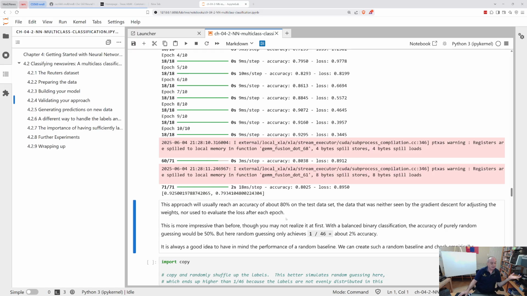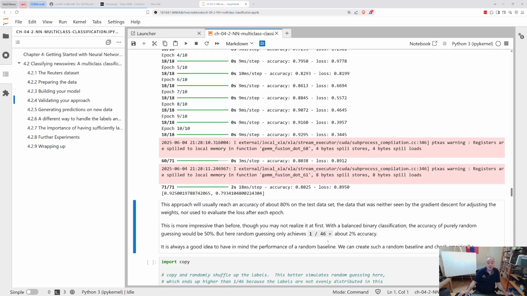One thing to note is that it seems similar to before, but this is actually more impressive than what we had on the previous example. Because there are 46 different categories, and the categories also aren't completely balanced, making it even a little bit tougher, right?